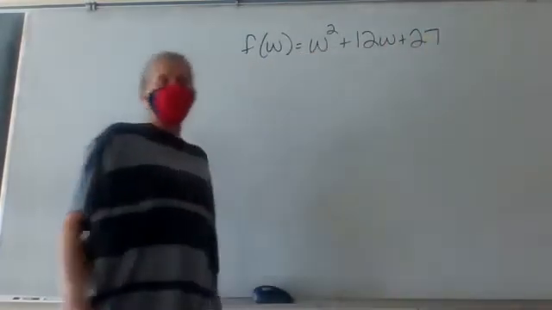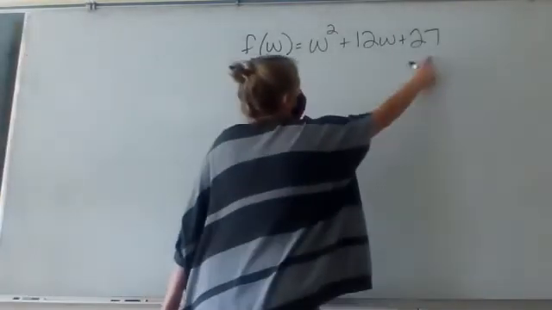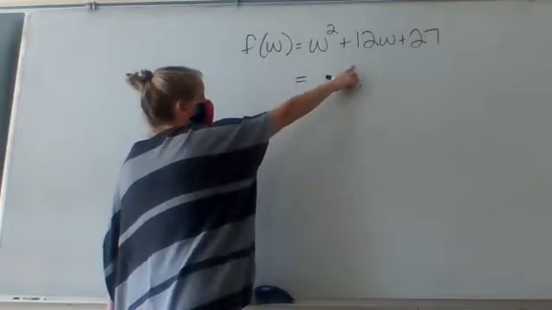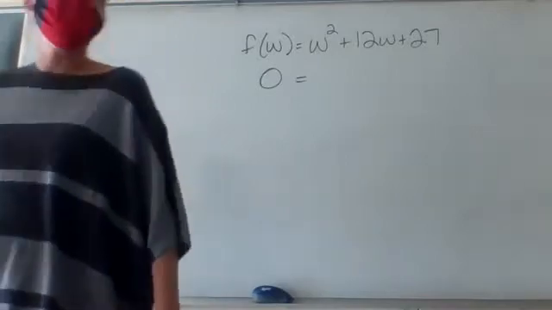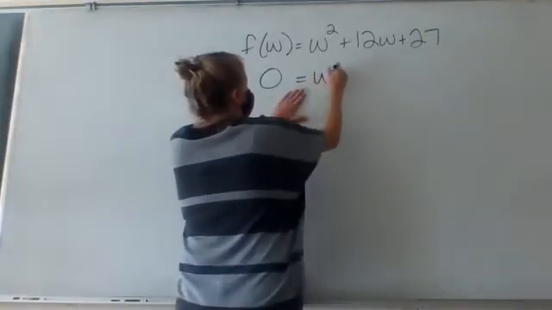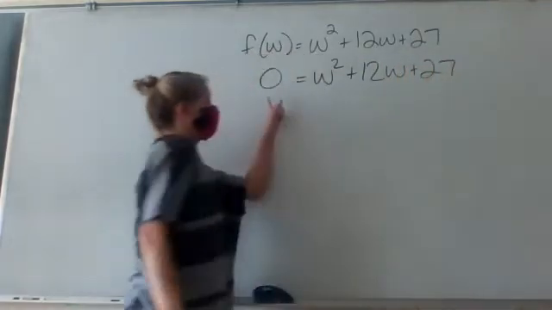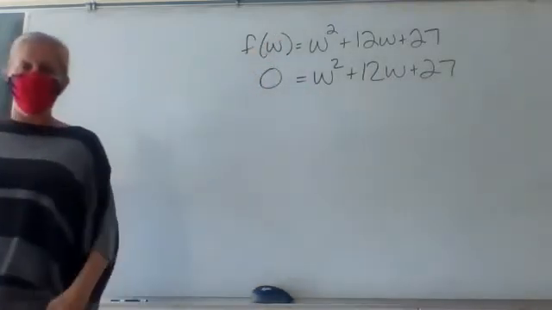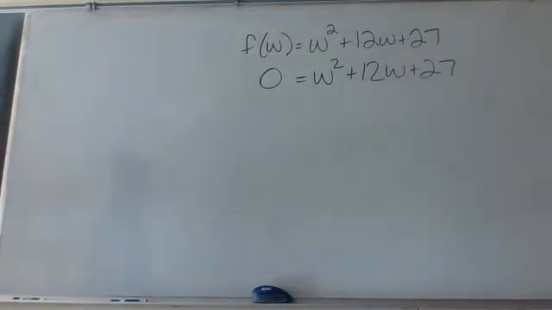So if I'm going to find the zeros or find these solutions, what that means is find where this trinomial equals 0. That's why it's called finding the zeros. So when does this equal 0? If it doesn't already have a 0 here, then you need to rename that F of W to 0. It wants to find when that equation equals 0. So let's check out our factoring method.